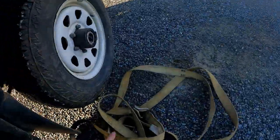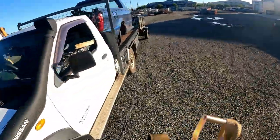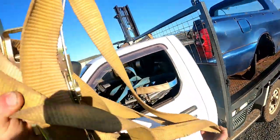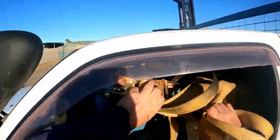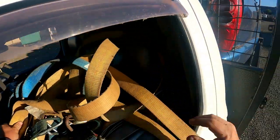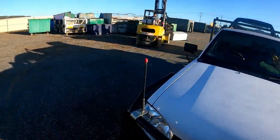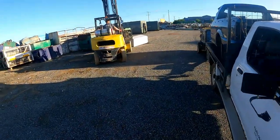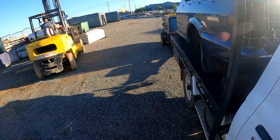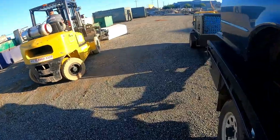Oh, pick your other strap up. Put him in the front, but I don't know where he's putting it. The excavator's broke. So they gotta put everything on the ground. Bit of a bummer for him, but anyway. Usually they put it straight in the bin. Now we can't get it off.